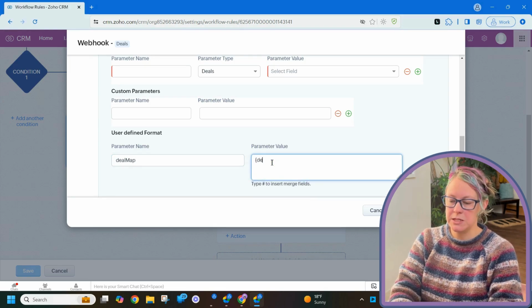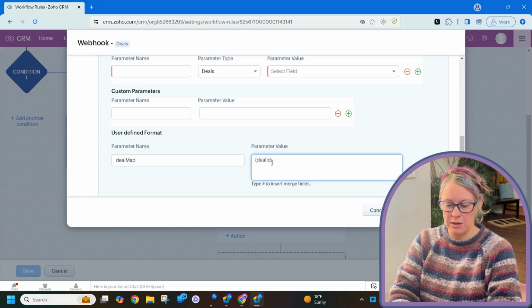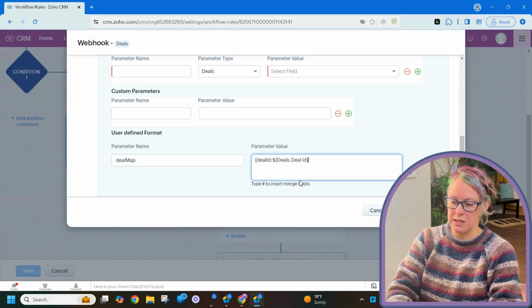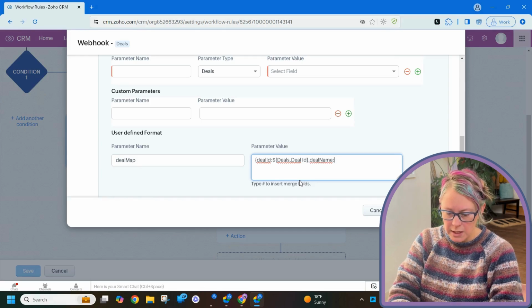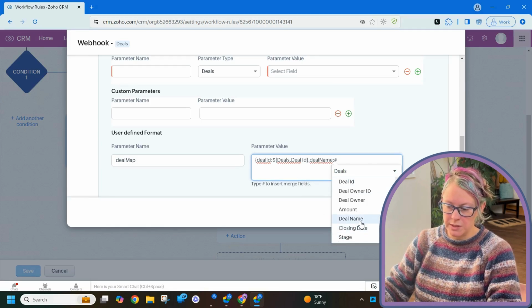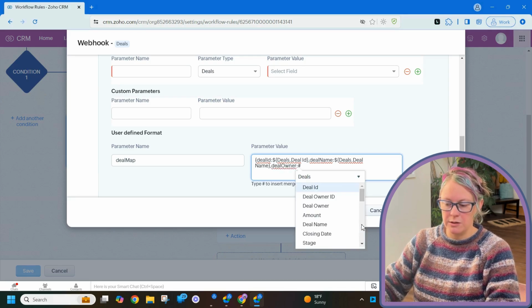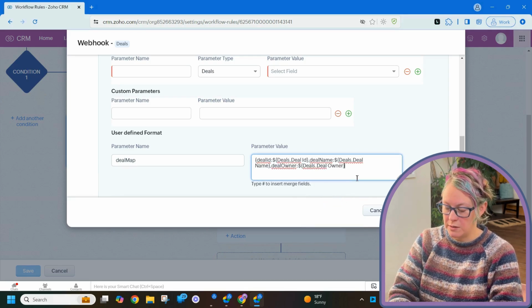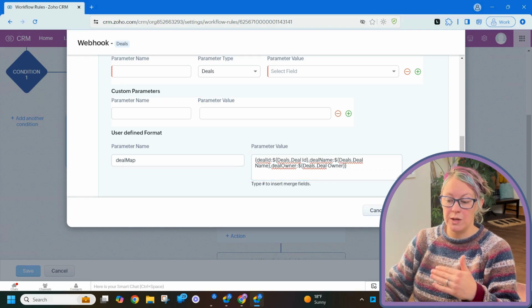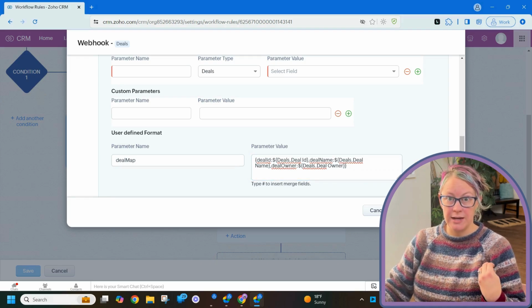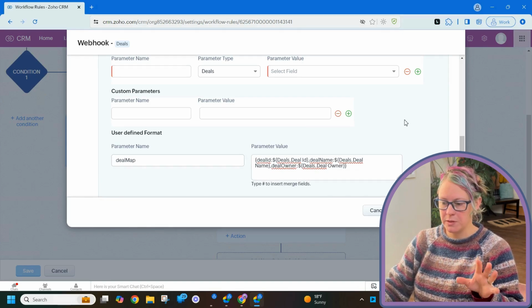This will be deal ID, then you use your pound sign and pick deal ID, and then you can do deal name, which is deal name, and then deal owner, and all the information that you want to pull, and then end your map. Now you're pulling in all that information, but when it hits the other end, it's just going to be in one variable in that body response.